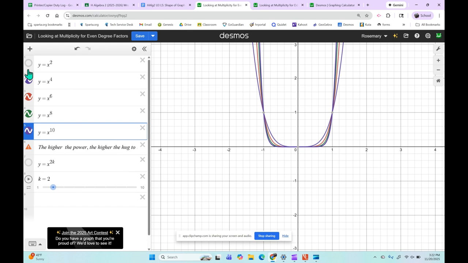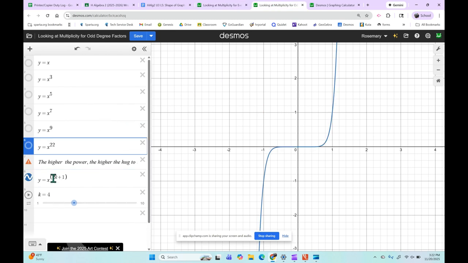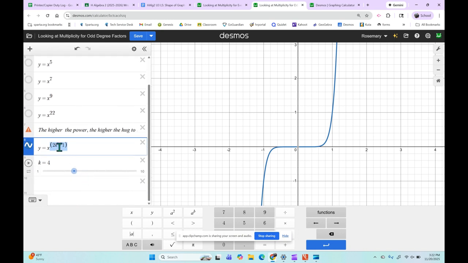We do have a player here, and you can watch it shift through these dynamically. Now you'll notice that on this one, I use the expression 2k because every even number is a multiple of 2. No matter what you put in for k, you're going to get even numbers, because I wanted it to only do even bounces. And on the other one, I have 2k plus 1 because every odd number can be thought of as one more than an even number. So no matter what you put in for k, it's going to make that exponent odd.